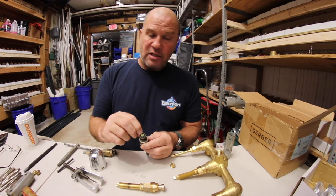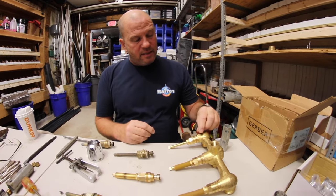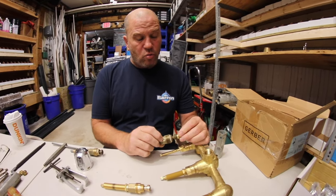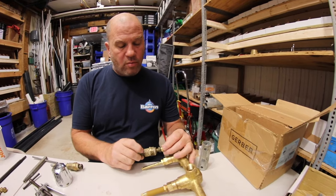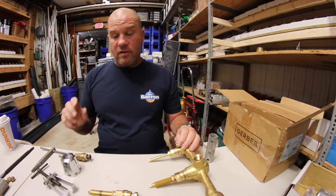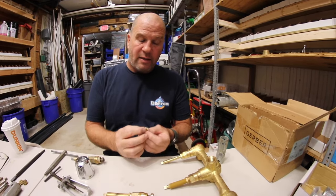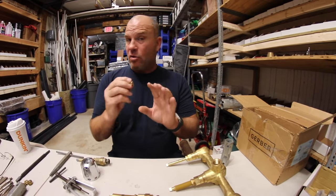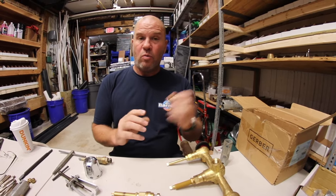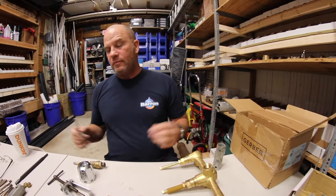Now it's time to change the washer. If you don't strip that screw, you can change the washer. Now the seat sits here so that the new washer can seat — this is what actually shuts off your water. It has to have a clean seat and a new washer. If it tightens down, you're gold. So now we take out the seat — seat comes out great. It has a little nick because it's worn out. Break out the fine sandpaper; if you don't have seats with you, sand it down to a nice brass finish — gives you a flat surface that will work. I've done this many times. Also, get the seat wrench in there, strip it — you're done. New faucets.